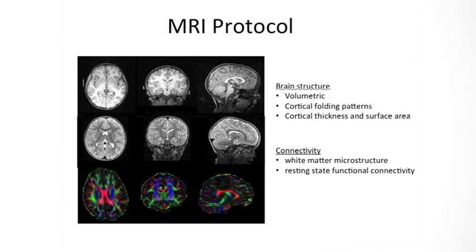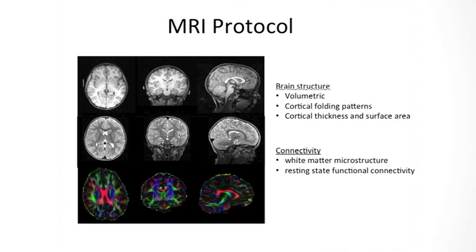And what I'm going to talk to you a little bit about is the different measures that we can get from these brain scans. So we can look at brain structure, which is basically measuring the volume of everything in the brain. And we do that with the top row of images. That's called a T1 weighted scan. We can also look at the cortical folding patterns, which is the sulci and gyri. They are folded in the same general pattern in all individuals, but there is a lot of individual variability, and one of the earlier studies that I worked on showed differences in cortical folding patterns in older children with autism. We can also look at cortical thickness and surface area.